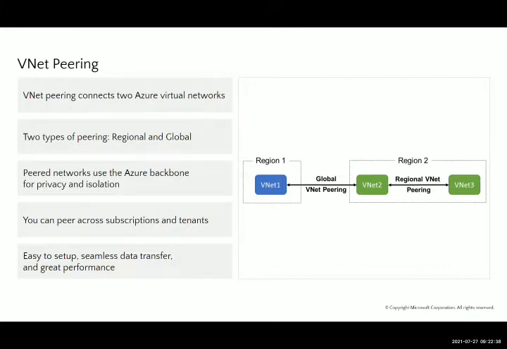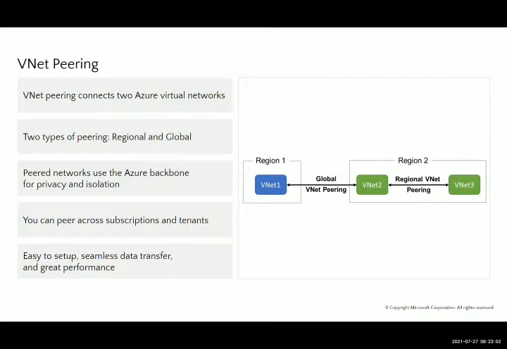Regional means within India we have three availability zones, so that will be regional, right? Global means if you include the US also, another geolocation, so that will be called global. So you can do the peering at the regional level as well as the global level, across regions.